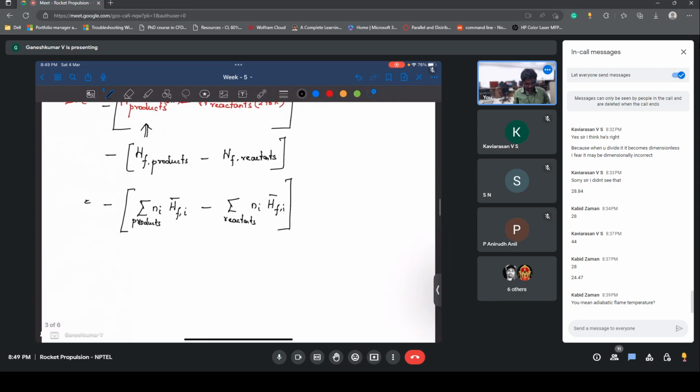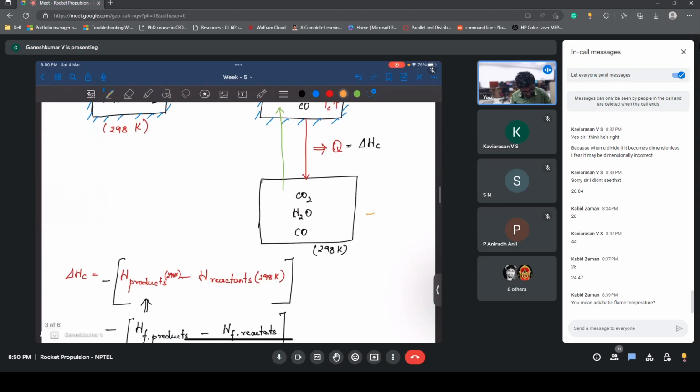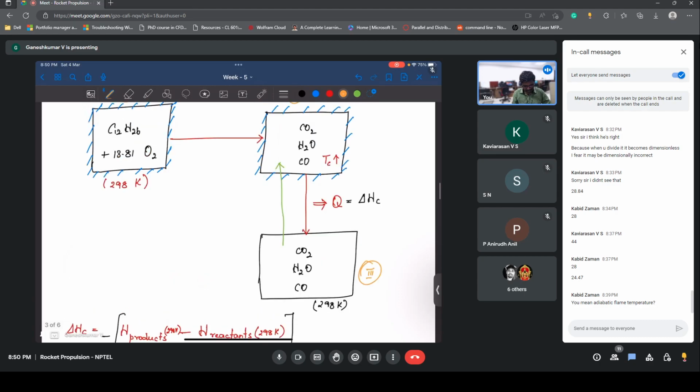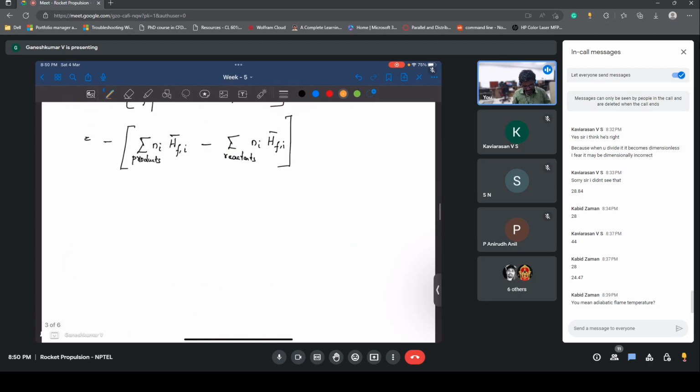Now here we wrote only HF because there is no change in temperature when we go from state 1 to state 3. Let me write it, this is 1, this is 2, and this is 3. When we went from state 1 to state 3 without considering what happened inside, because in thermodynamics we deal with states, if you just consider these two states, there is no change in temperature, which means sensible energy didn't change, but there is a formation enthalpy change. Since there is a formation energy change, you removed some heat. That heat is what we are going to calculate. That's why there is no Cp term in this equation.